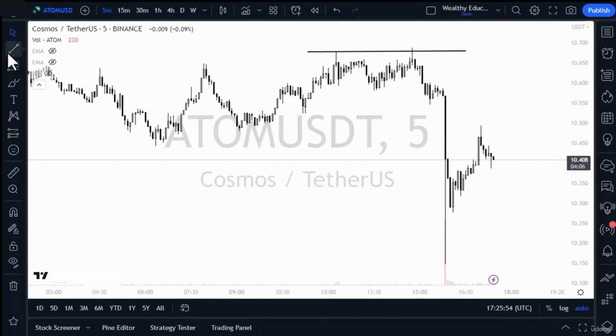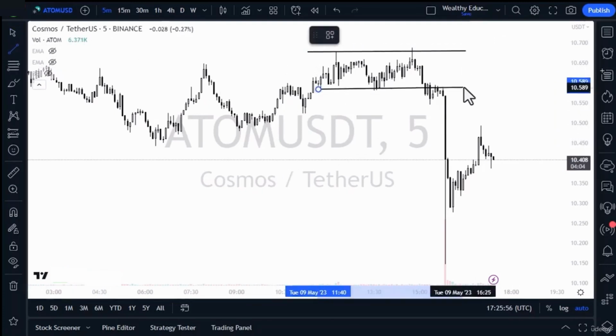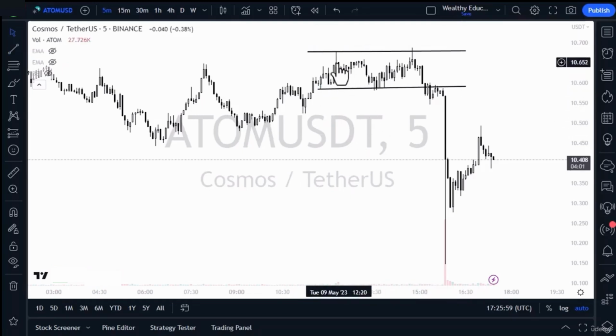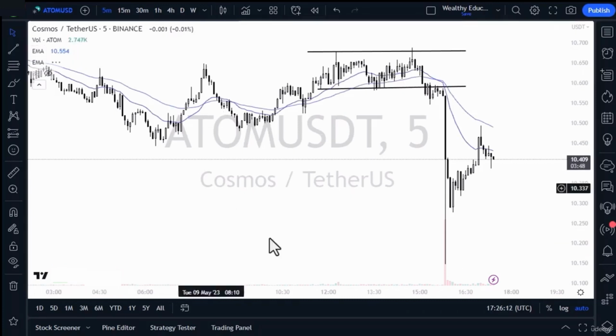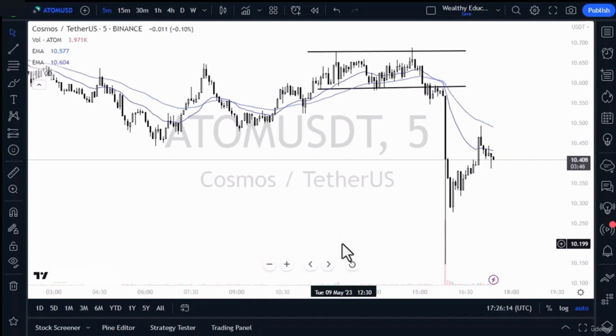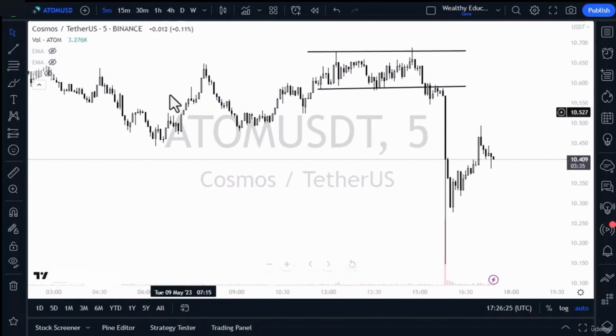You can take the trade either from the shooting star to aim for support on both of them, or you could take the totality of the setup and trade the double top for a bigger move, or a combination of the two. Really, there's a lot of different ways you could have approached this. You can see that we broke down below the 20 moving average here. Let me go ahead and make these disappear real quick.